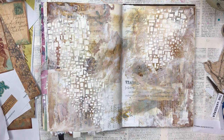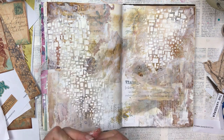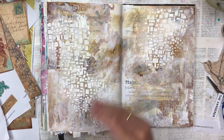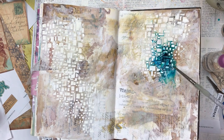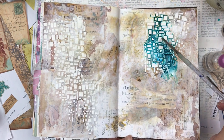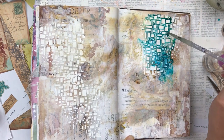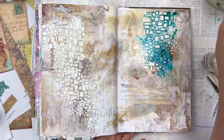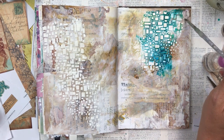For my color I'm going to add some turquoise. I'm using my Color Burst powders — just going to add a very small dusting of them and then spray water. And look at that explosion of color — absolutely love it! As I add water with the paintbrush, you can see how it runs down in between the stencil grooves, and I think it makes a really beautiful, gorgeous effect.